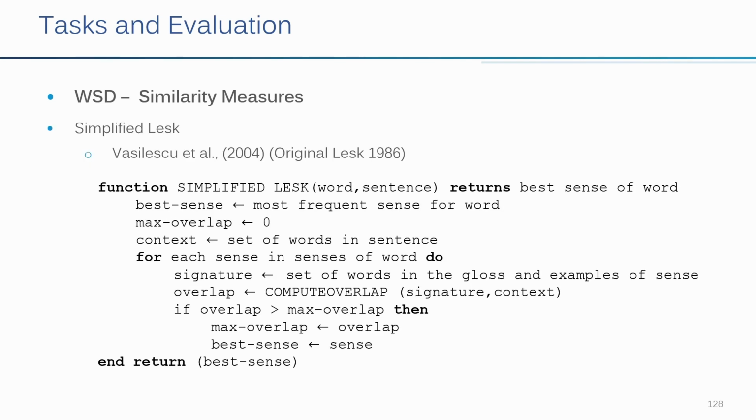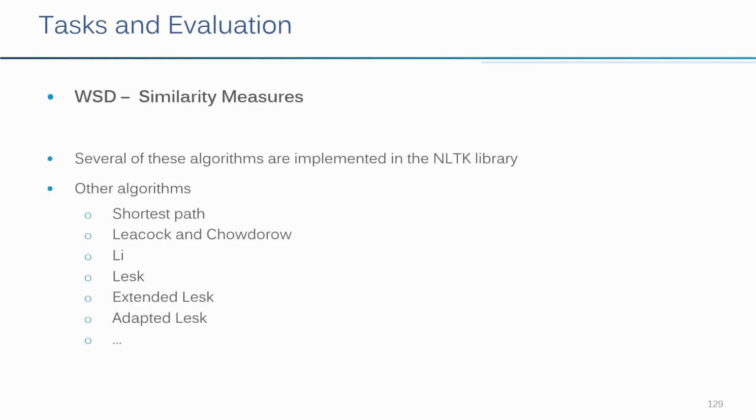We'll see one of them, in fact. This is just the original. No, that's the simplified one, sorry. That's the simplified version. And again, all of this is implemented in NLTK, so you don't have to worry that much. It's not an extensive list. It's just to give you a hint, if you're working with word sense disambiguation, which metrics you can use to calculate how things are similar or not.